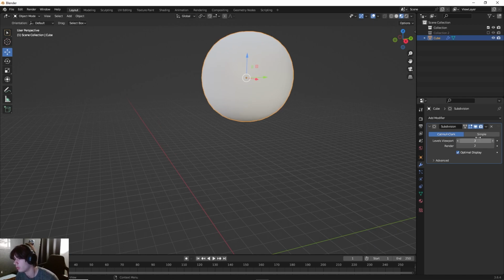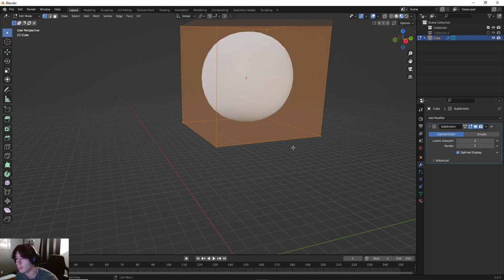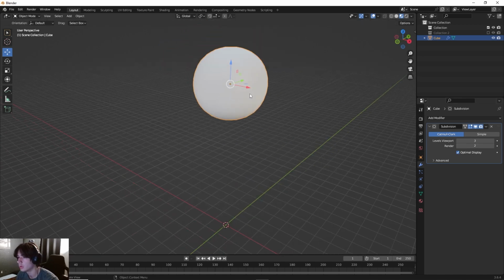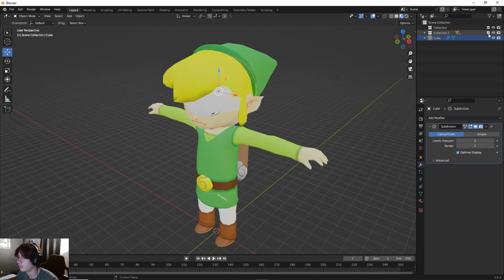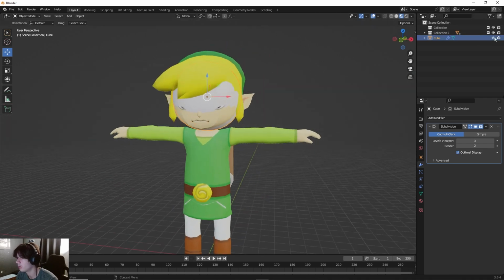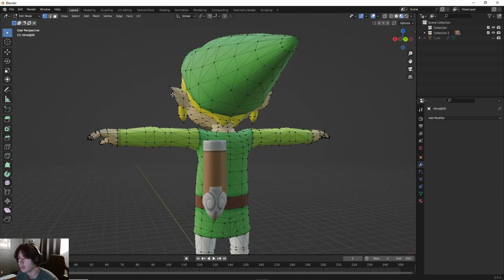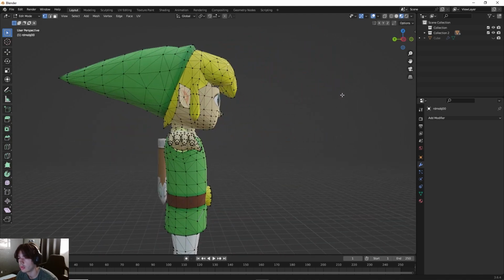So to me, this is perfectly acceptable. Maybe I'll go up one more in the viewport, right? Because why not? We have a modern game engine. But yeah, this is going to be our head. So let's toggle on Link again for a second. Let's see what we actually have to model here. It looks like we're going to have to model the head, which looks like a perfect sphere. It looks like there's nothing else but a sphere here.